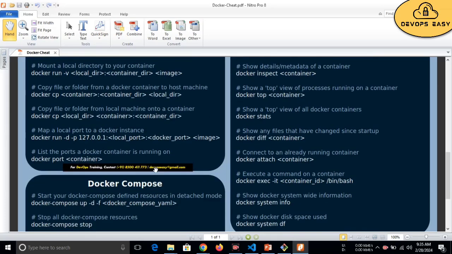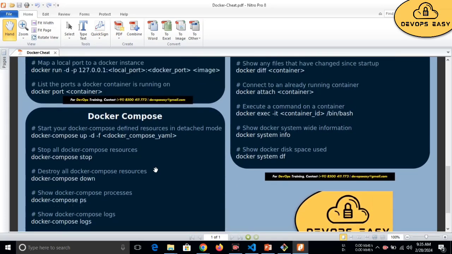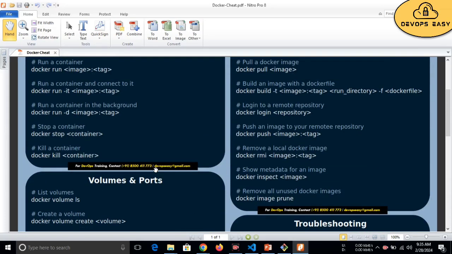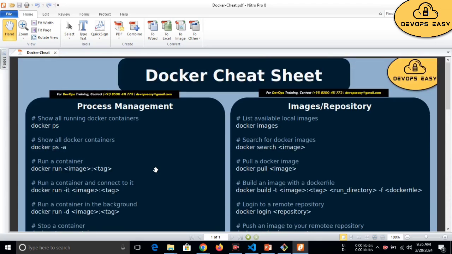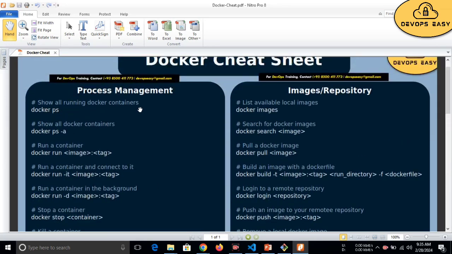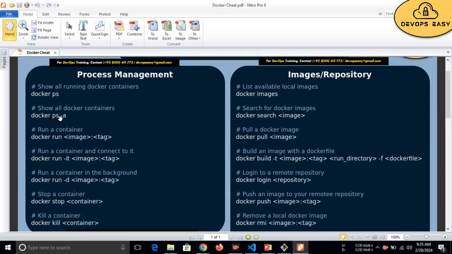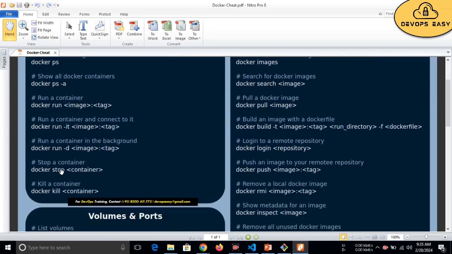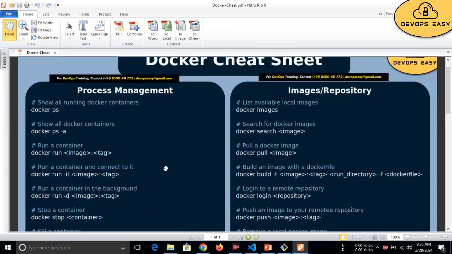As a DevOps engineer you should not learn these commands by heart; by practicing daily you will learn them. Show all running containers: docker ps. Show all containers: docker ps -a. To stop the container, docker stop; to kill the container, docker kill. All this we will learn.